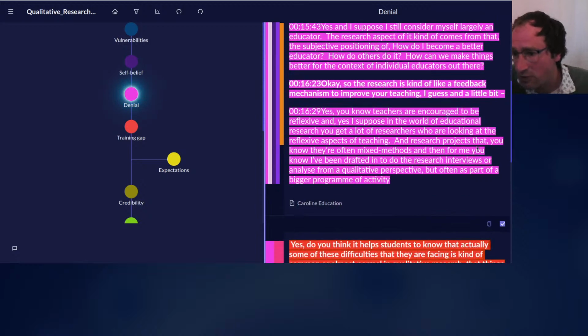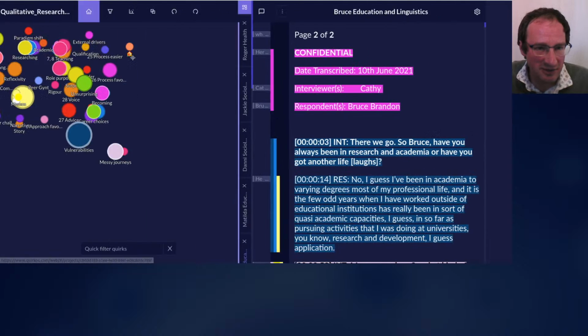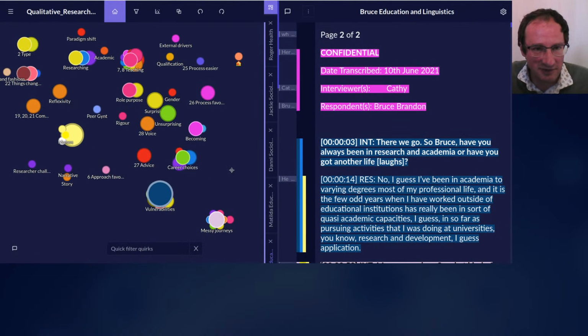You tick the ones you want, use the copy button, and then paste that into Word or PowerPoint or wherever you're writing up. That allows you to have those quotes complete with the attribution, so which source they came from, to help you have that evidence base and to illuminate the conclusions you're making in your data. You do that just by double clicking on any of these codes, and then you see everything that's under there.